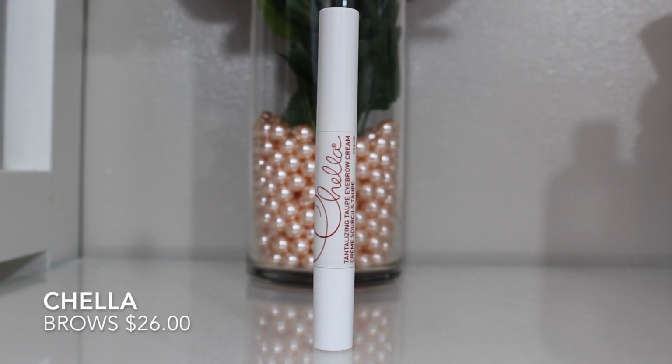Now, I've kind of heard of this brand before. I think I got it once in an Ipsy bag a while back. Again, it's just an eyebrow cream that effectively defines your brows and shapes them. It sets very easily for the perfect brow that will last all night. Basically it has a little brush right here, and the other end, when you unscrew it like this, has the product on the inside.